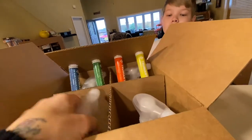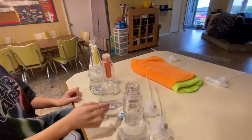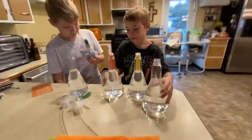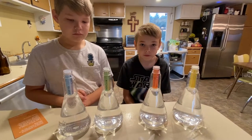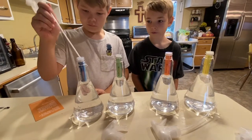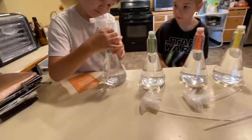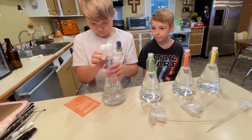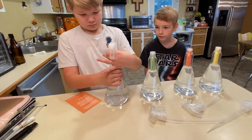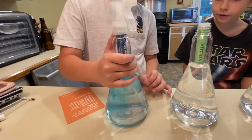We're going to fill the water bottles with our water first, and the kids are going to place the cartridges in. I'm going to go around the corner so you can see what's going to happen. Put the cartridges in, put your spray on, spin it on — and I think that's what punctures the seal. There it is. That's how that works.